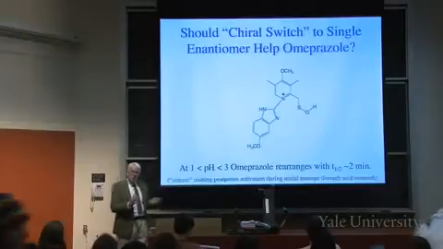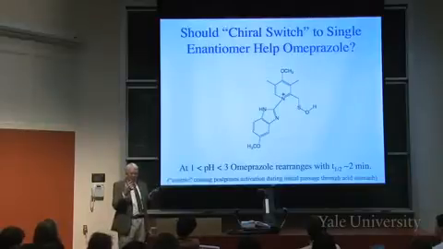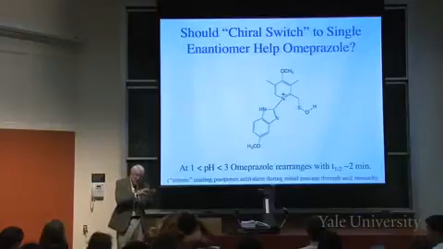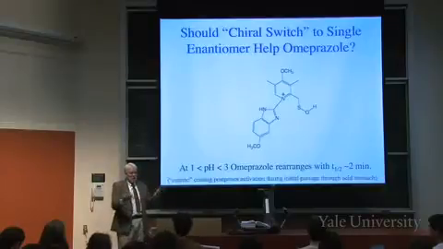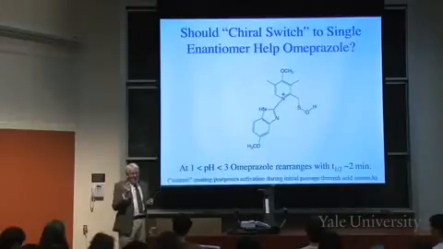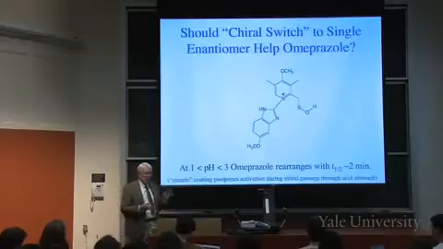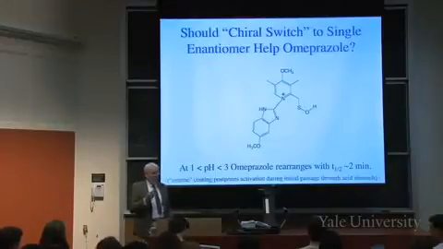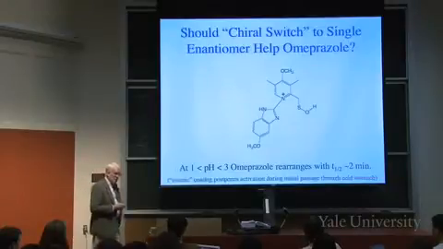When something interacts with an enzyme, the enzyme is a single hand, so the reacting complex between the enzyme and the stuff that you're reacting is diastereomeric, if that stuff is handed. If it's right- or left-handed, the enzyme, say, is all right-handed, so you have right-right or right-left, and one of them will be better than the other, right? So is that going to be important here? If we make a single enantiomer of omeprazole, remember we talked about thalidomide and ibuprofen before, will a single enantiomer likely help? There's an interesting observation about this compound, the active form, that makes it different from the original omeprazole.